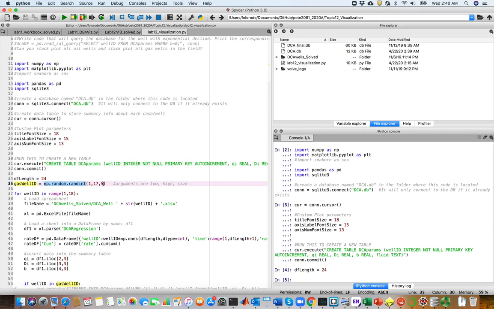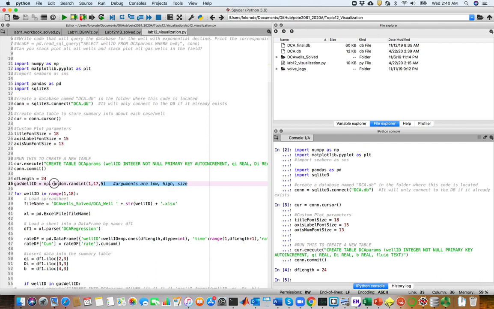Give me 5 random numbers between 1 and 17. There are 17 wells, right? So give me 5 random numbers. Start from a low of 1 and get to a high of 17. And those will be the well IDs that will be set to gas wells.